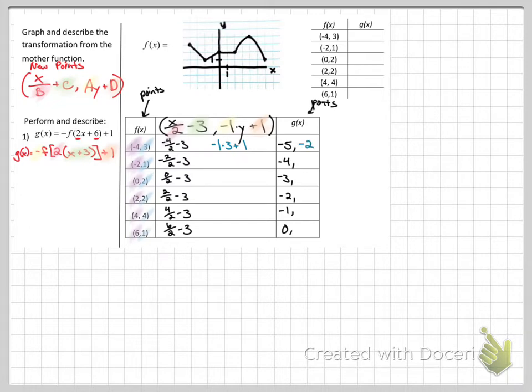Then it says take the next y value. Negative 1 times our next y value is 1 plus 1. All the way down. Negative 1 times 2 plus 1. Negative 1 times it happens to be 2 again plus 1. I'm just grabbing the y values from the left and plugging them into my equation up above. Do all the math and find all your y values.